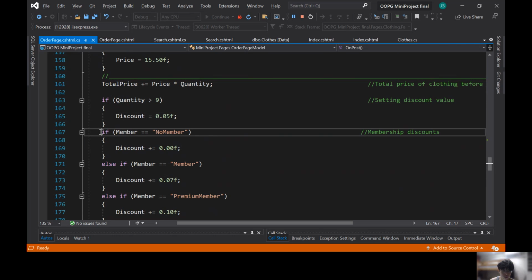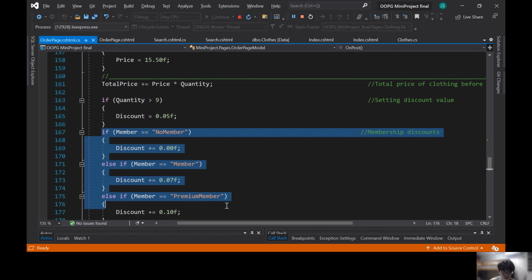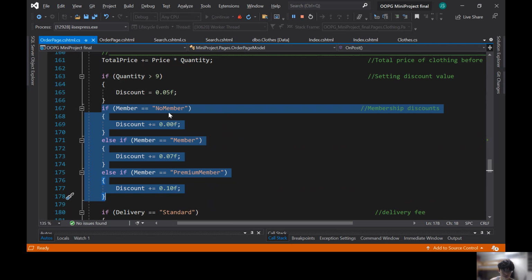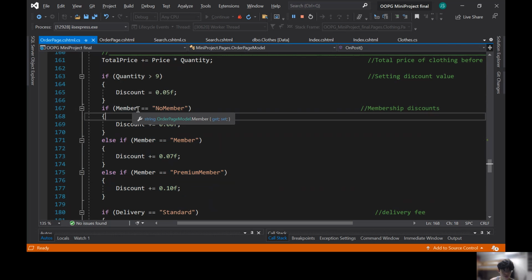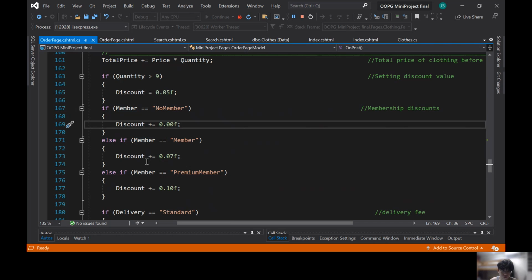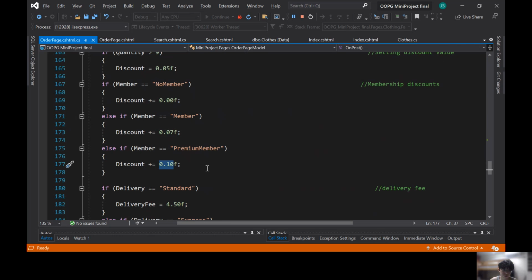For the membership discounts, if the variable member is read as no member, then the discount will be 0. If the member variable is set as just member, the discount will be an additional 0.07, and for premium member it will be 0.10.